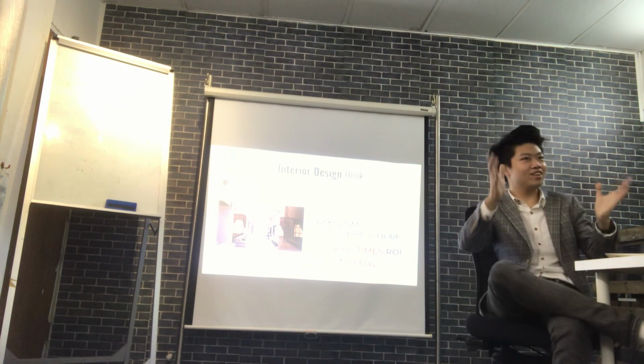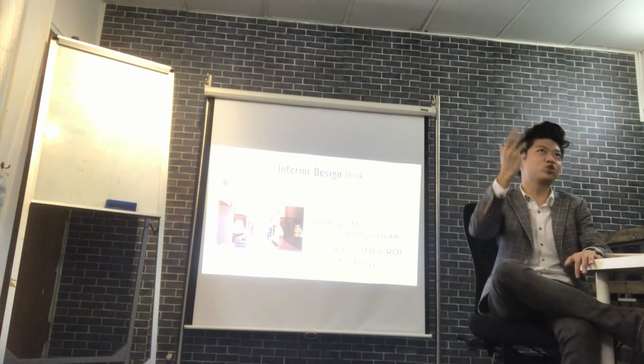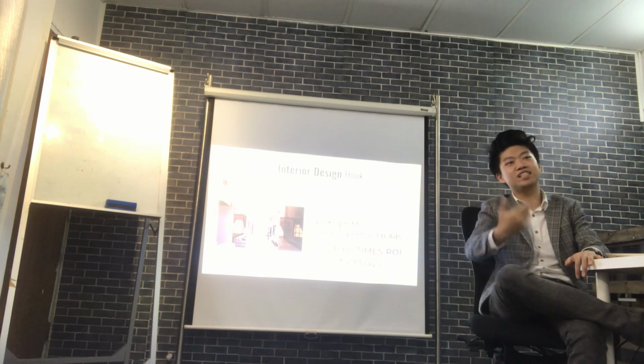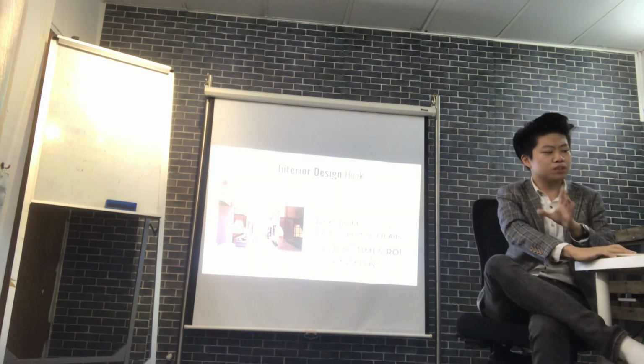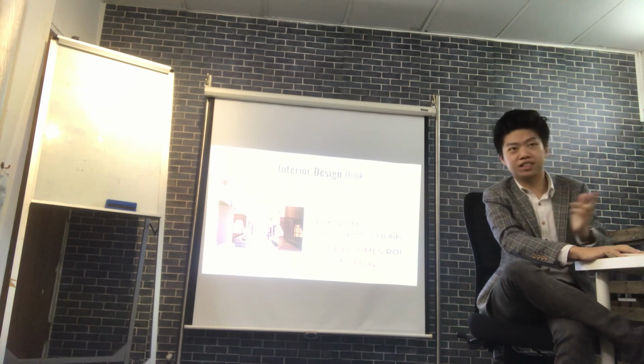If you're a homeowner and you want to imagine how your future home looks like in 3D, this is a free hook that lets you get a teaser of how your home looks like. So this is a good hook. What happens with this hook? We set 17 appointments, generated about $12 per lead, and got 2 closes, $26,000 in profit. That's over 60 times ROI.